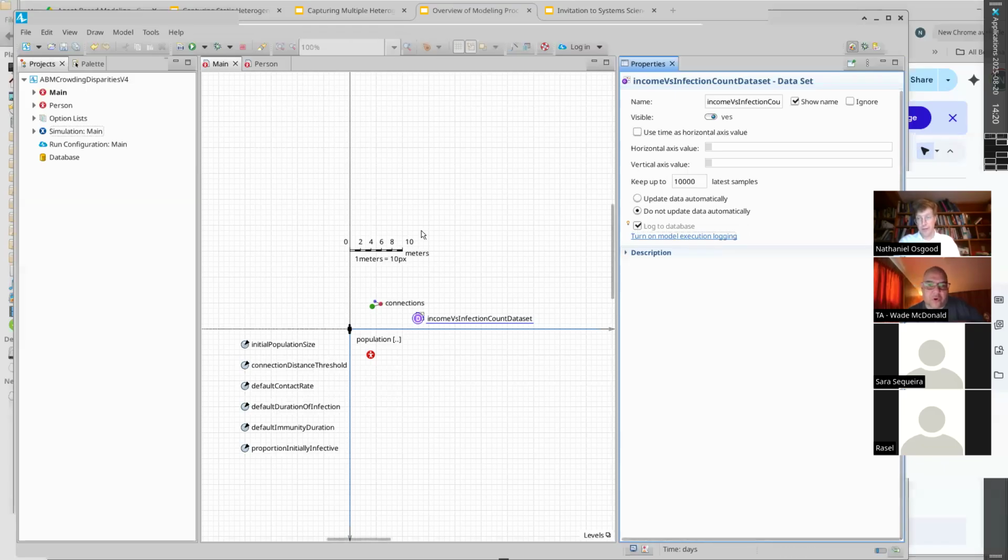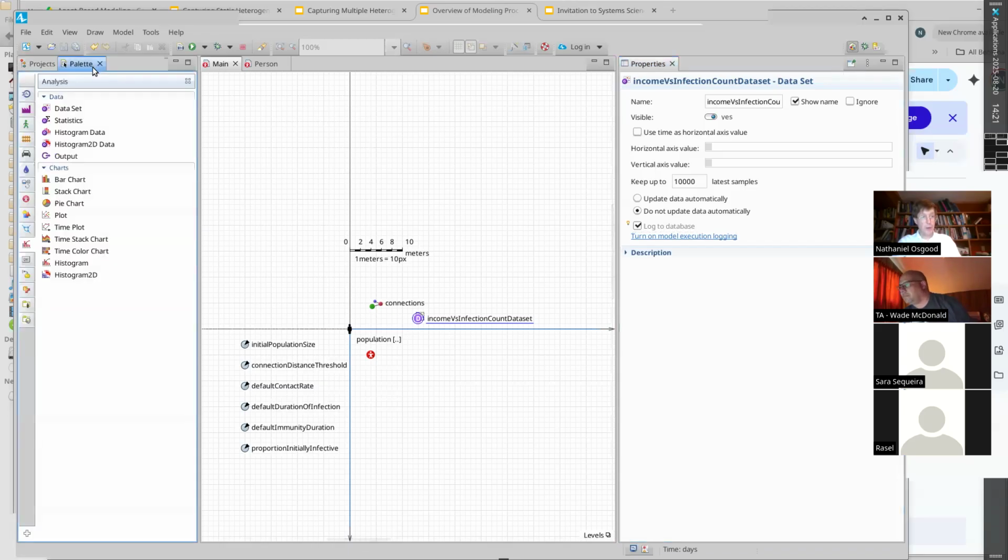Yeah. Okay. So the default is on, but then model execution logging is off. If you point at exactly that little light bulb, it'll tell you that it's not logging because execution logging is off, globally. Okay. Thank you, Wade. That's great. So if you want to debug the model or really study its behavior in detail, you could log there to the database. Okay.